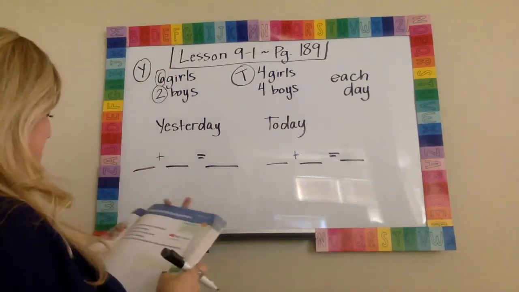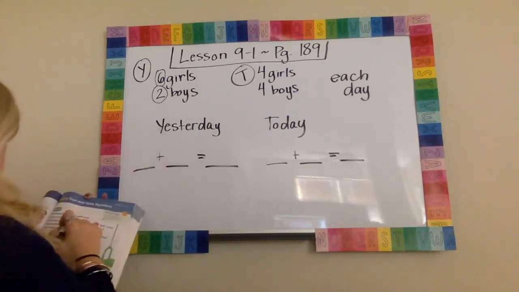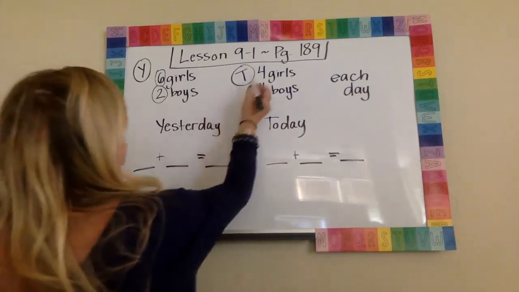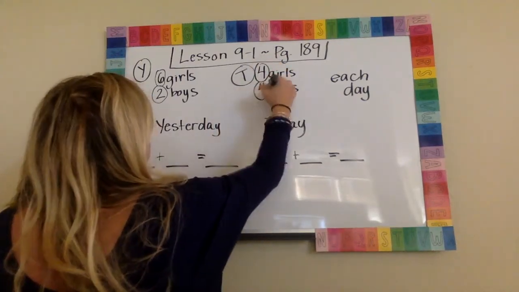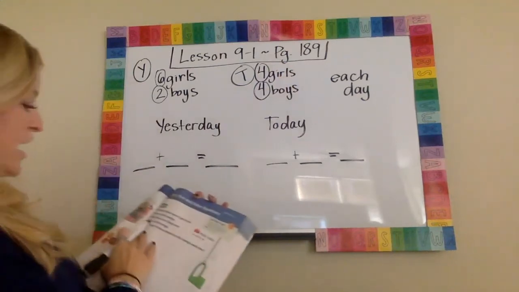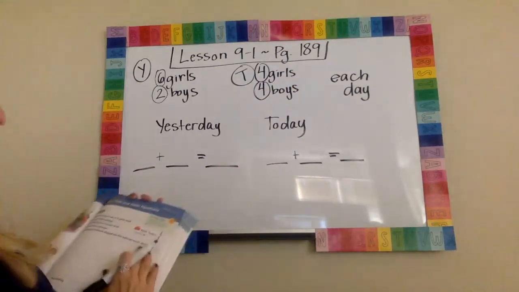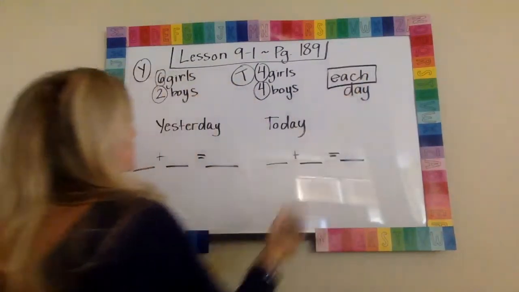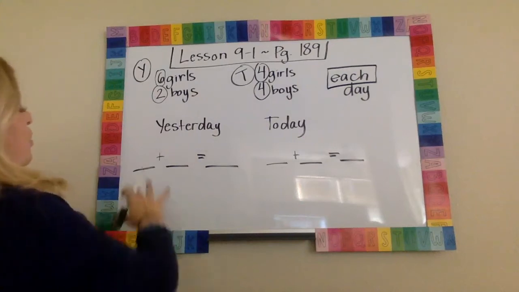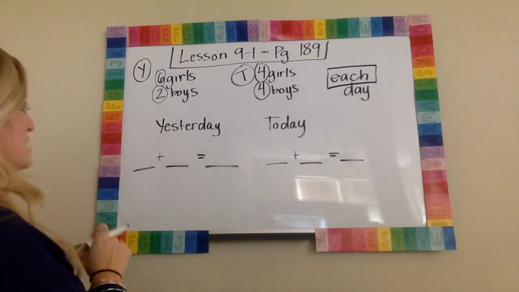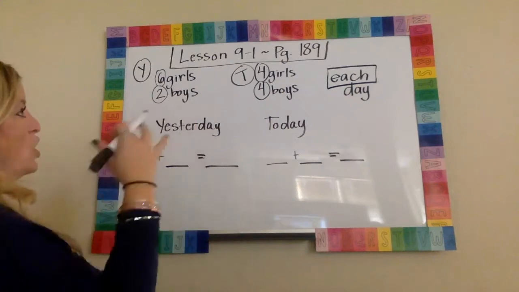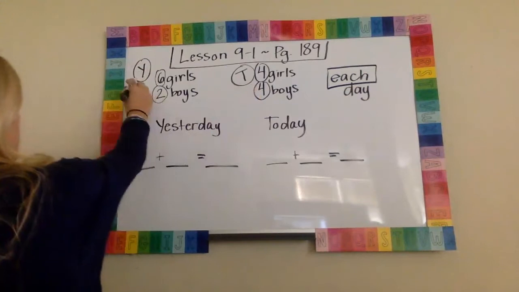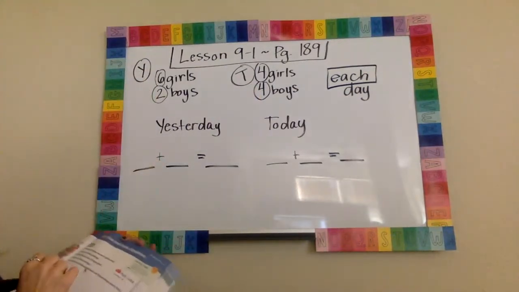Then it continues. It says today there are 4 boys and 4 girls on the swings. So I wrote a T for today. You're going to circle 4 and 4. How many children played on the swings each day? I wrote up here each, and I'm going to put a box around it because it wants to know what yesterday's sum was. A sum means when you're adding them all together, and then it wants to also know what today's is. So T is for today, Y is for yesterday.